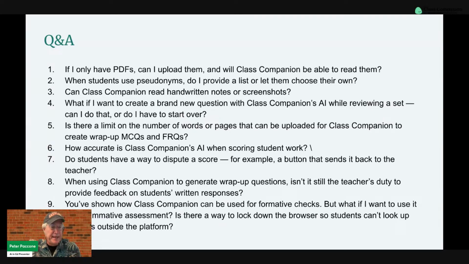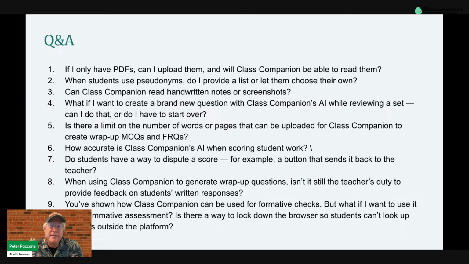And when they do happen, I will almost always, in fact, I can't even remember an instance, but I will almost always say to the student, I think Class Companion is correct in this case. Boy, I wish I even had a great story for you where that wasn't the case, but I don't have one. So I think it's spot on with SAQs.